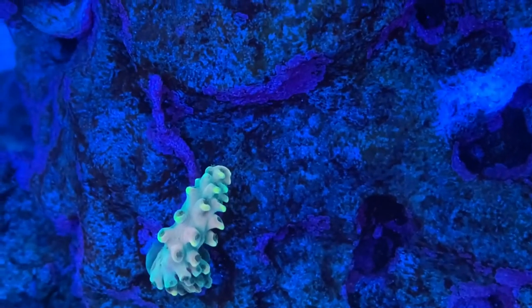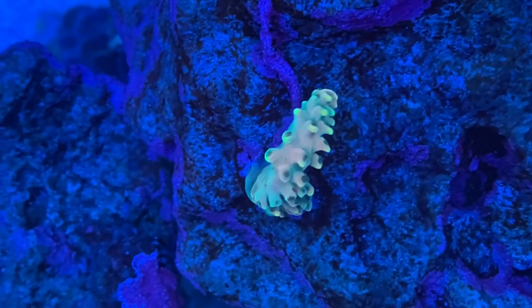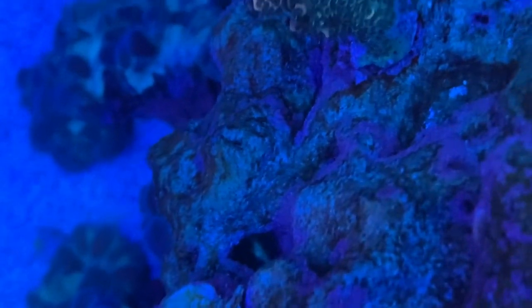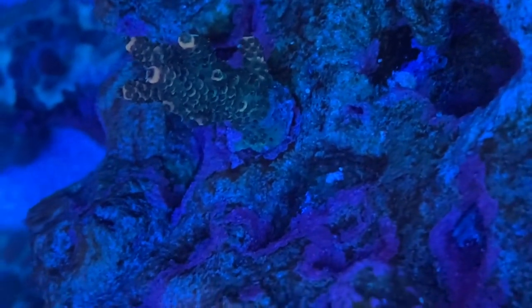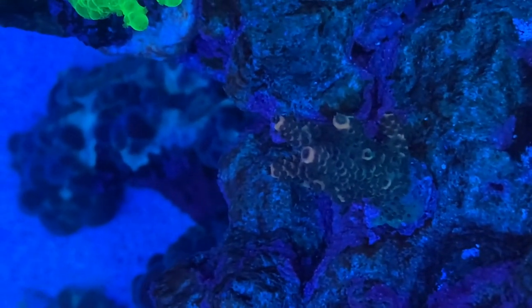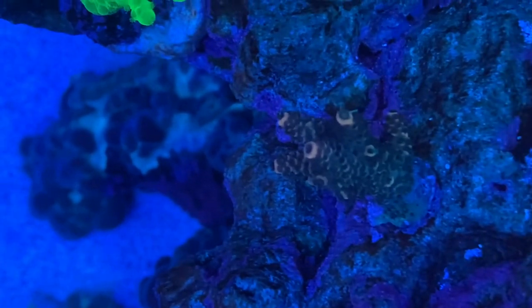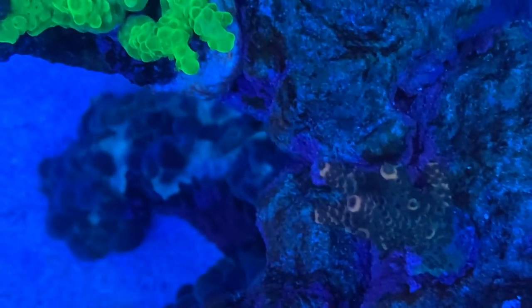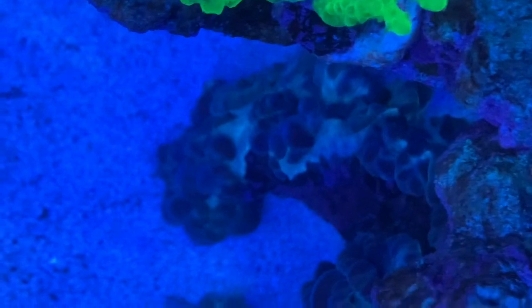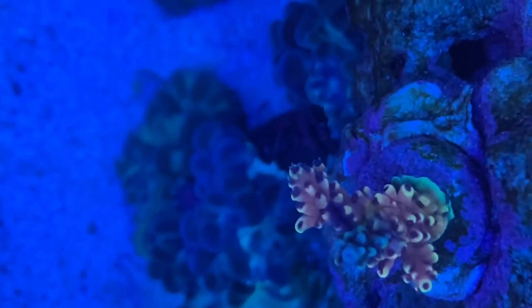Coming up is a Golden Jaw Dropper — this is one of the corals I was entrusted with for banking purposes. In the six weeks I've had it, the colour is starting to develop back to what it should be, and it's starting to base out. Next two are a Pink Cadillac and a Millipora. I should mention, I can't see what I'm recording at this point when operating the camera above the water — I have it in a viewing box and can only pause where I think I've got a good shot. The Pink Cadillac just zoomed by, so I'll bring you back to that one for a closer look.